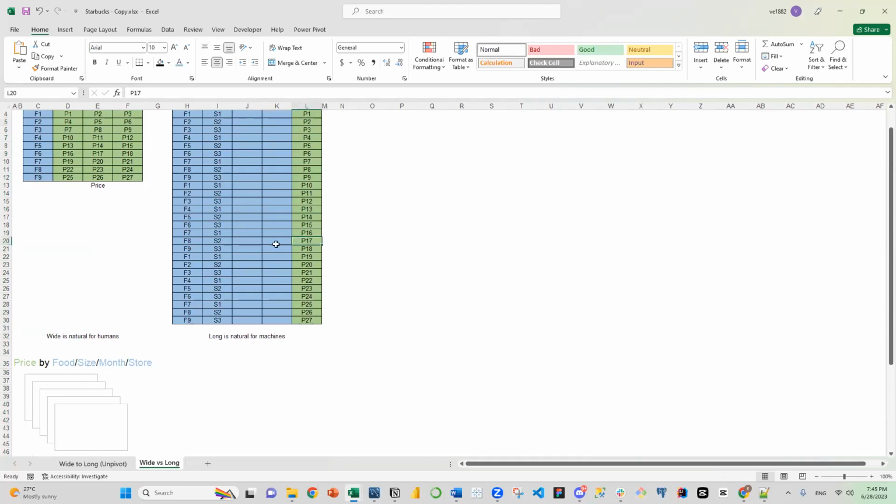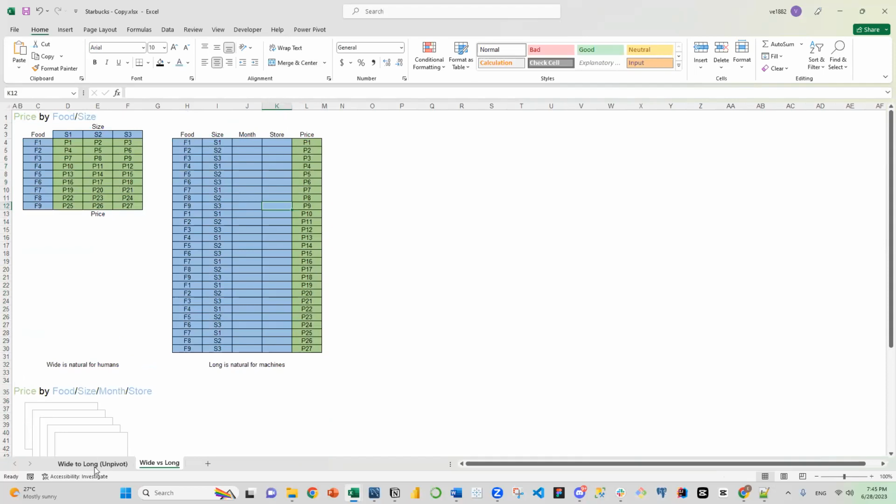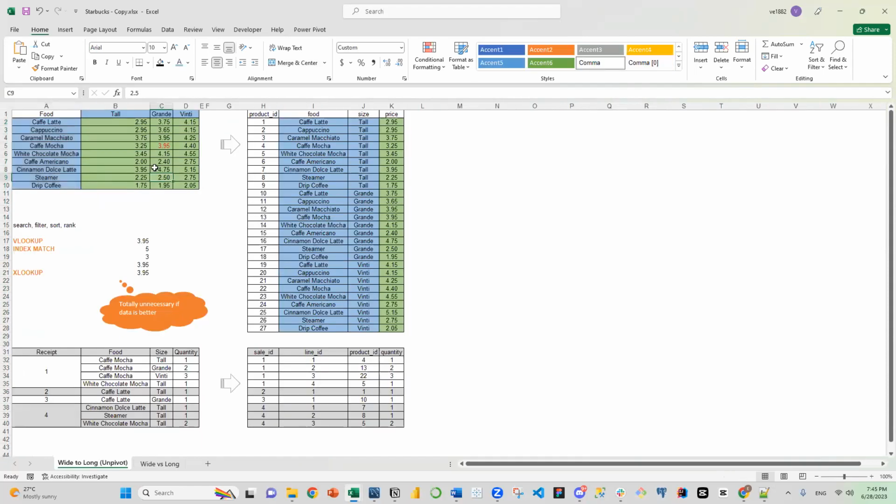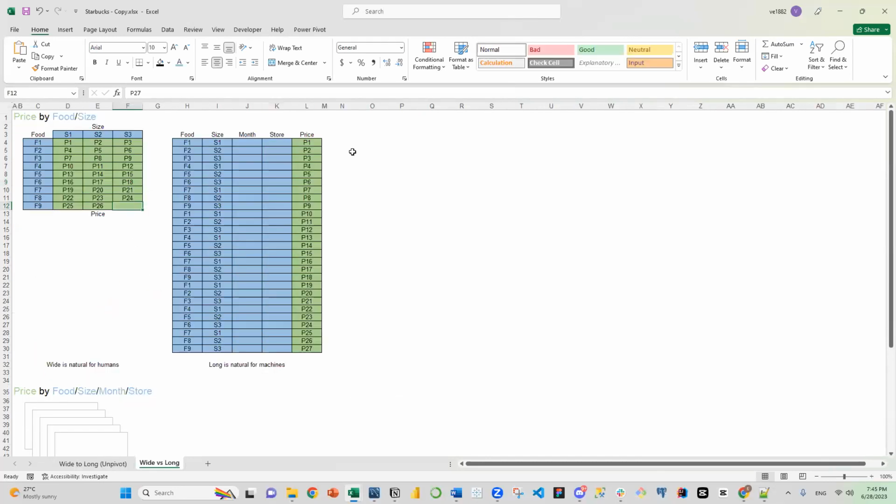Okay, and there's another reason we prefer the long format. If you look at this table, for instance, cappuccino, or maybe, let me see, drip coffee. Now, if we don't have venti size, then in this format it's going to be a hole, right?